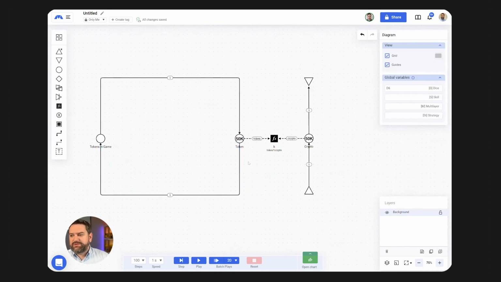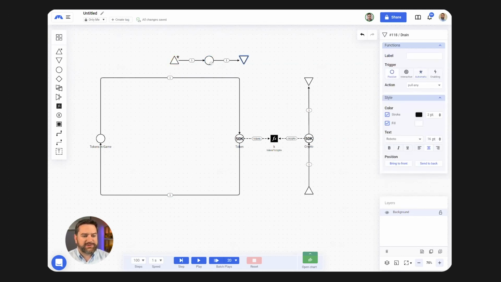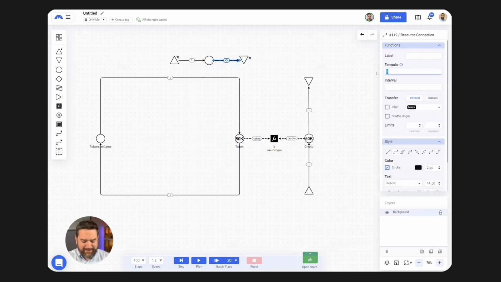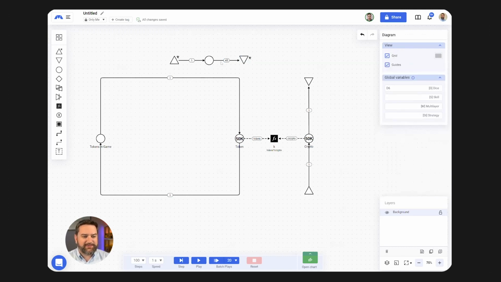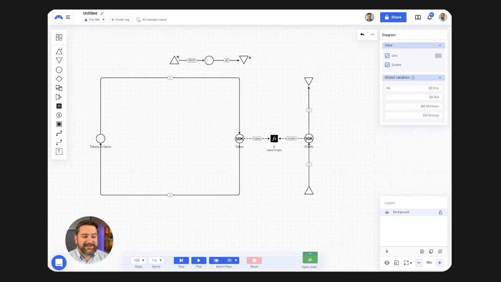Now, obviously, if we're building a full game economy, we might have a whole bunch of metrics that are going to determine how many tokens are going to be bought and sold each step. But just to keep this really simple, I'm going to do a little random number generator. So I'm just going to have a source, a pool, and a drain. I'm going to make both the source and the drain automatic. I'm going to make a label on there all, so it'll remove all of the resources in there. Then I'm going to put in a D1000. So that will give me a number between 1 and 1,000 each step.